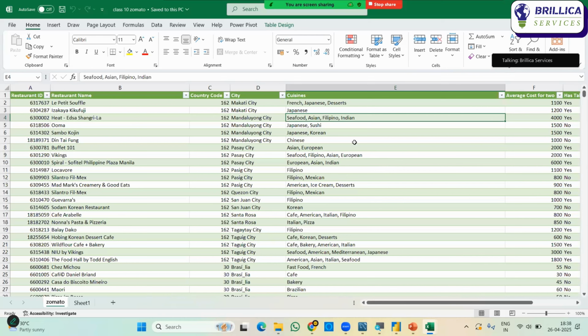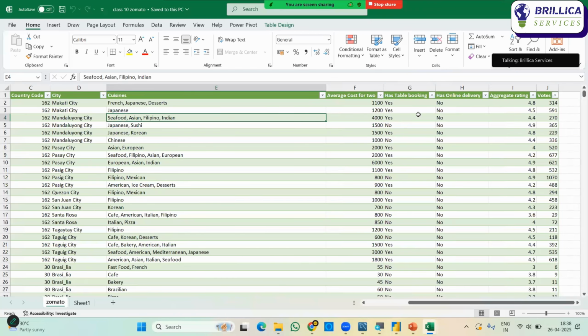So these are the kinds of cuisines, or you can say foods, which these restaurants serve. Then we have another column called average cost for two. If two people eat in that restaurant, how much will it cost those two persons. So it is not related to a particular cuisine, meaning we cannot identify whether it is related to a particular cuisine or not, but we can easily find out the patterns that whenever there is, say, Indian cuisine or some specific cuisine, it will suddenly increase the items' rate. It will suddenly increase the bill amount. Okay?